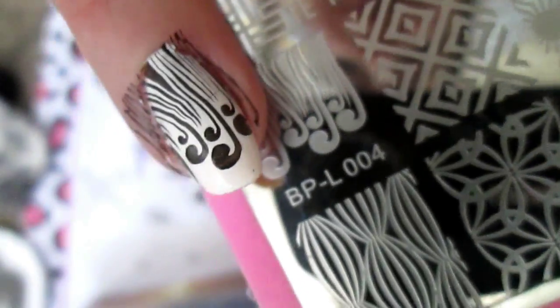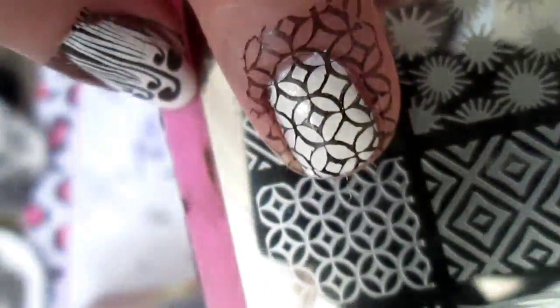Then this one here, I went over here and did this one. I like this one too. I think that's really cute. Oh, did I miss this one? I did, sorry. And then my pinky is this one.